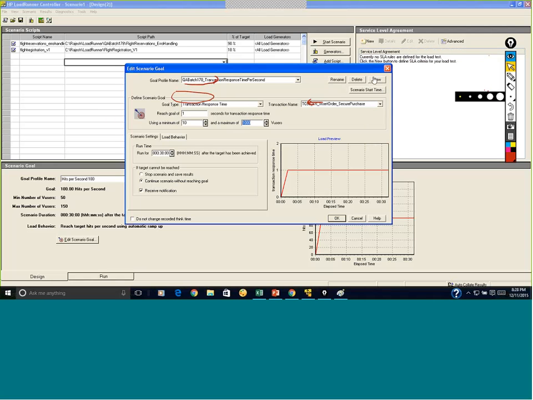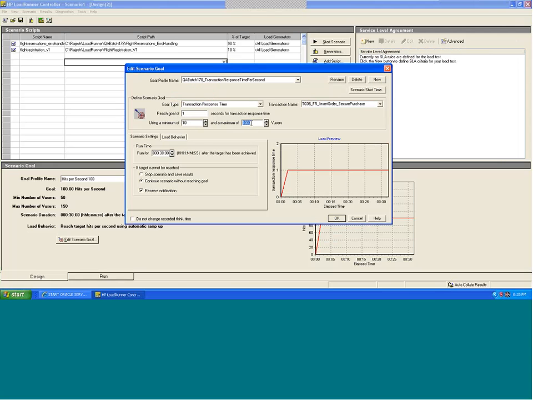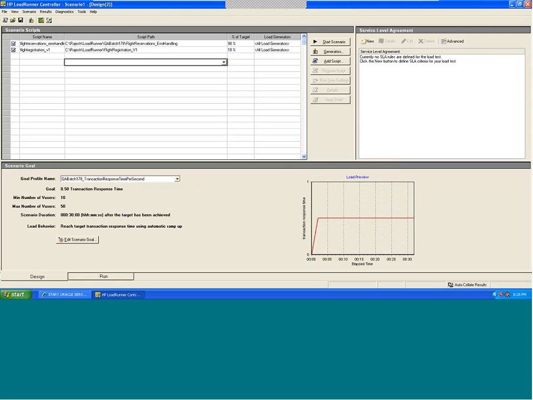Fine. Now, I'm not going to run with 1000 users. I'm just going to run with say 50 users. Minimum of 10, maximum of 50, and my SLA I will set as 0.5 seconds. Okay? Now I have two things. 10, maximum 50. It's going to run for 30 minutes.